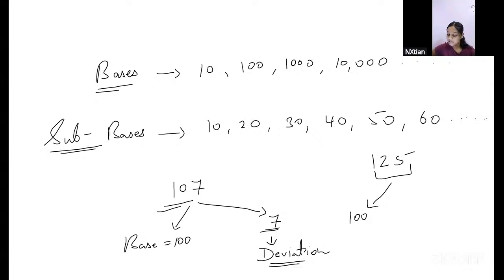Again, see, 125 I'll take. Base is 100. And what is the rest? That is excess to the base. If we separate the base, what is left? I have 25 left. So 25 is my deviation. That is dispersed from my base. That is extra besides my base. Now, have you understood how we are going to apply deviation in this sutra?